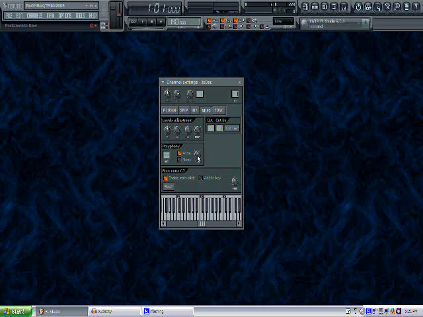Porta means if I press this note and then press this note, it slides between them. And then the slide knob, the higher the slide is, the longer it'll take to slide between them.